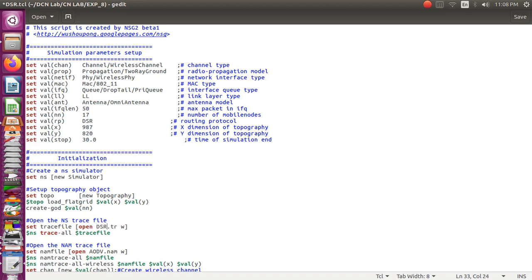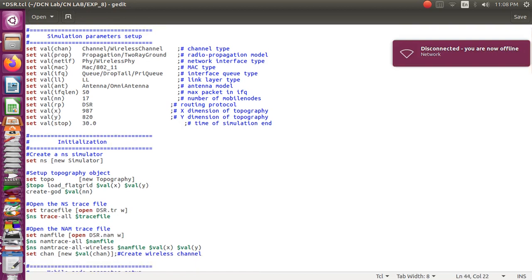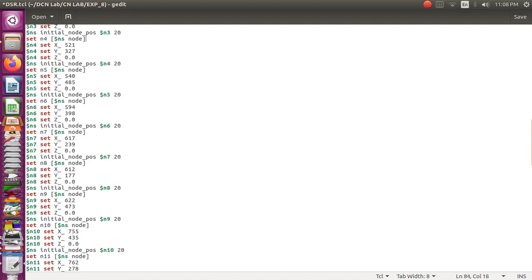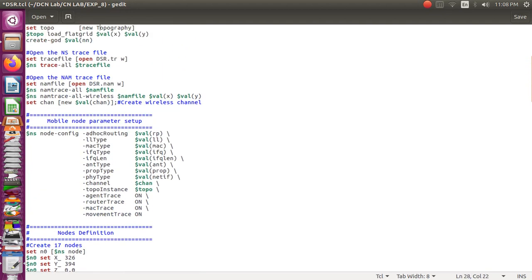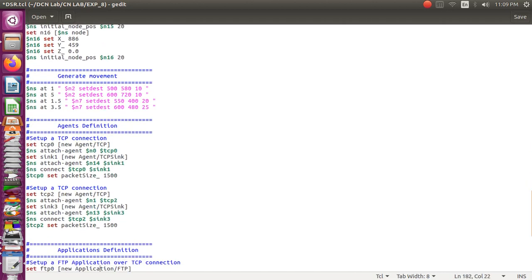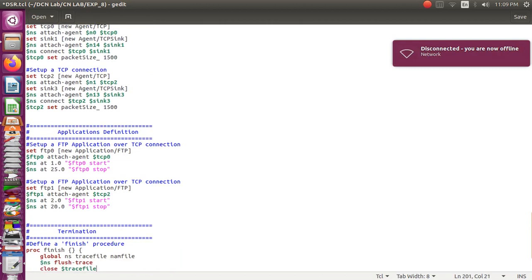Okay, so after copying this to DSR.tcl, what we have to do is, wherever you see AODV, there you make it as DSR, and here you make it as DSR dot trace file and DSR dot nam.